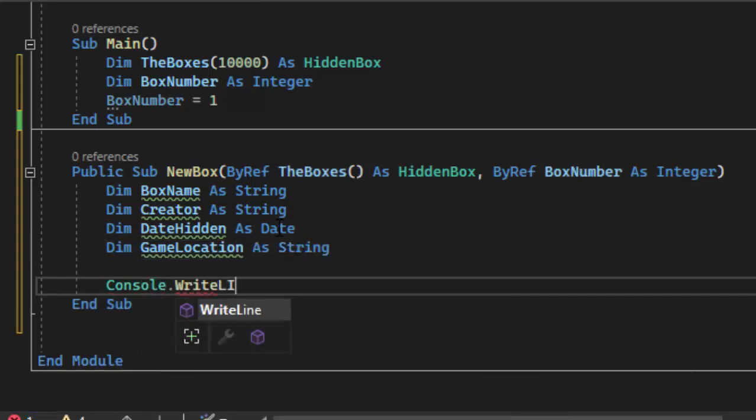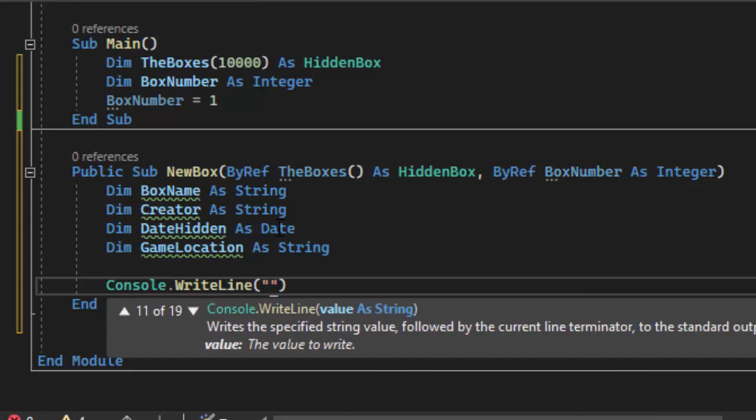What we're going to do is tell them to enter the name of the box, the creator's name, the date it was hidden, and then the location of the box. Then we're going to call the constructor. Let's go ahead and fast forward so all that is done.